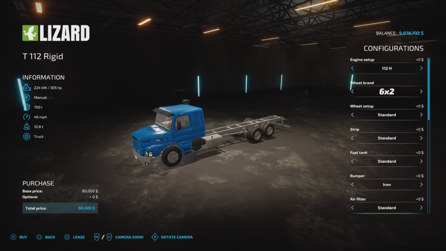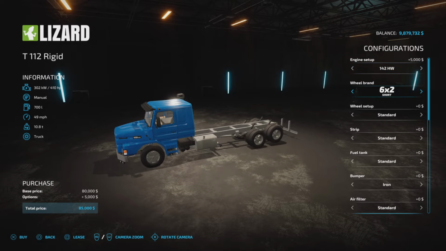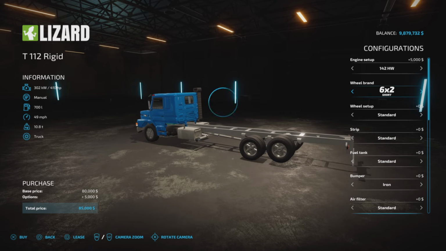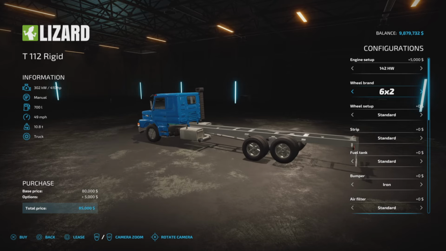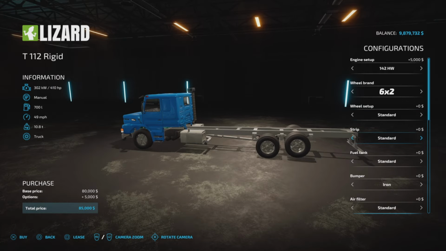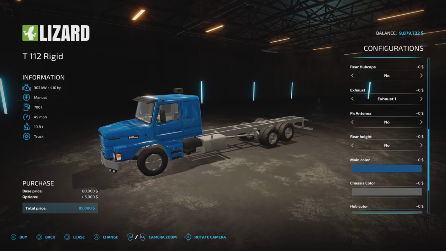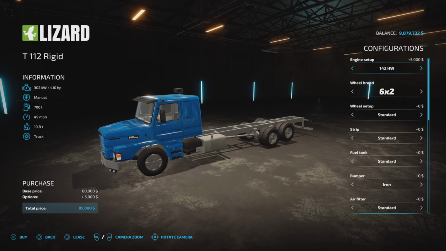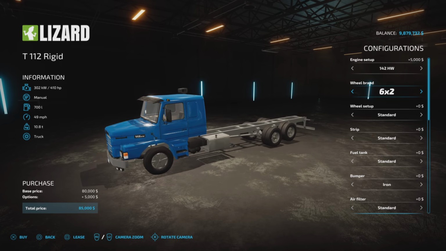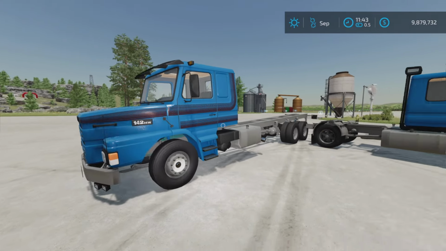If we look at the Rigid here, engine options are the same as the other one. We have the 6x2 short, 6x2, yeah, 6x2 or 6x2 short. Wheel setup's the same, strips the same, fuel tank, bumper, air filter, hubcaps, exhaust. Everything else is exactly the same as the other one. The only difference is this one you can have a choice of long or short. We'll continue to talk about that in a moment.